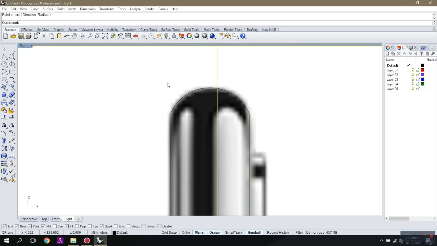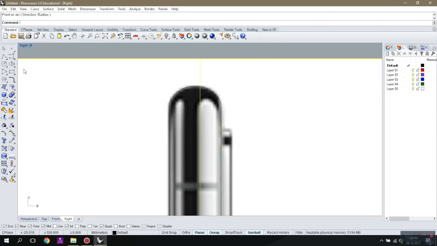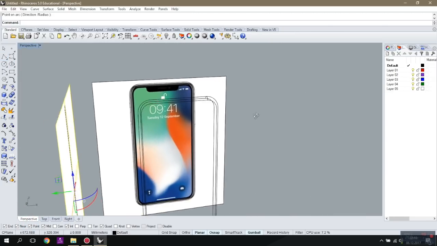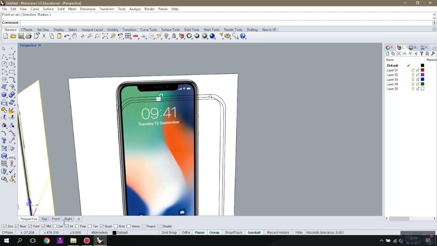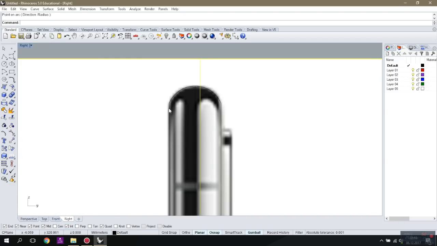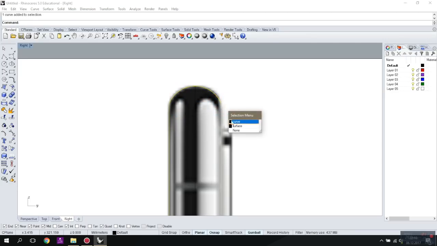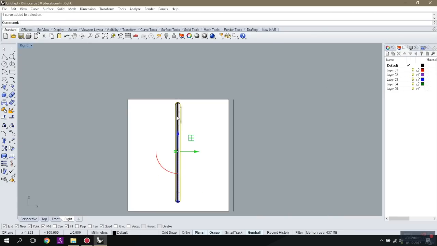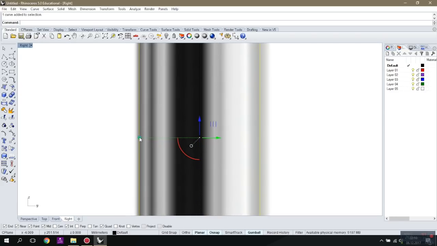And also I'll try to, let's double check. I need to do some more adjustment. I'm not sure if this is the right one. Oh, that's better.